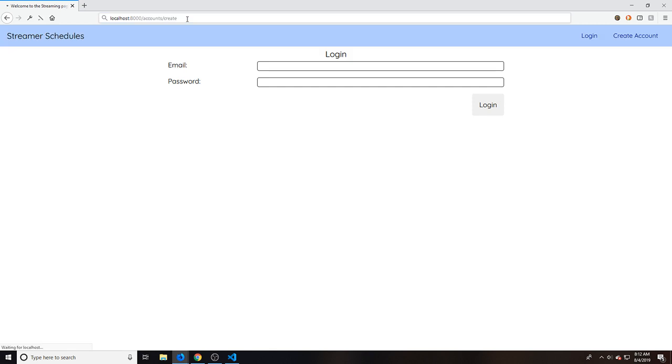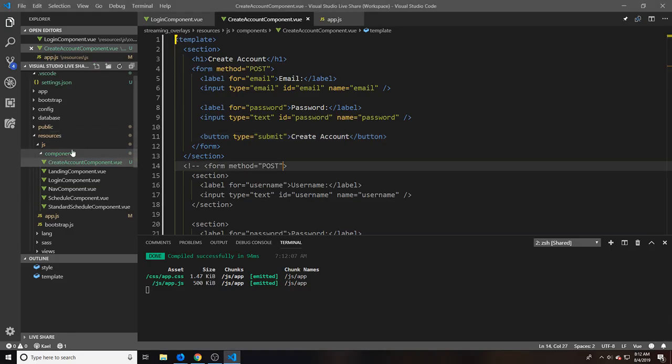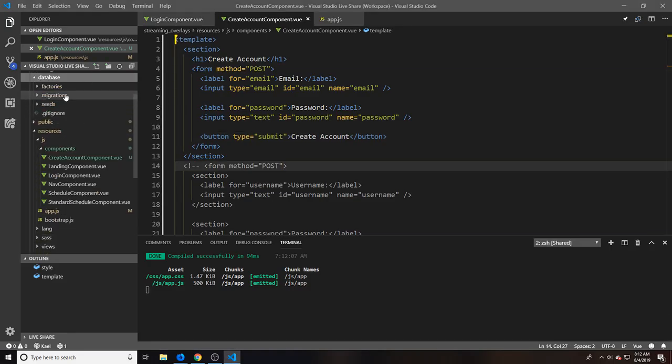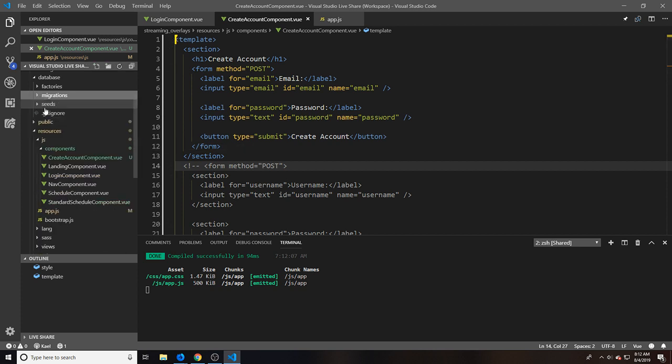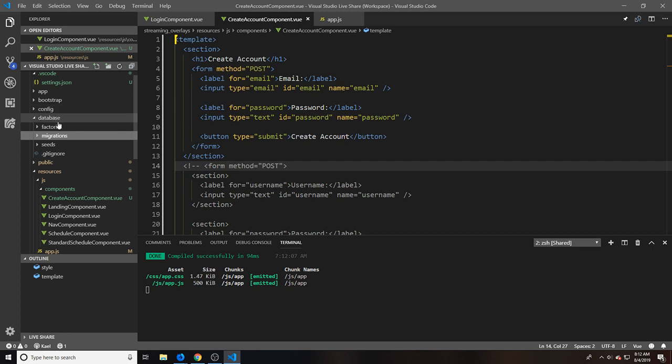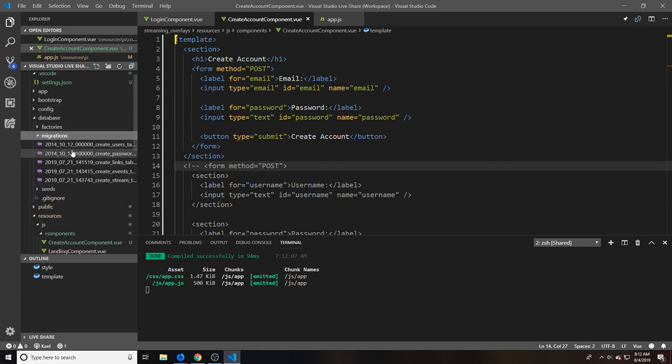Well, okay, so let's open up our migrations for our users and let's find out what information we need to create an account. Let's see, I think I went to the wrong place.